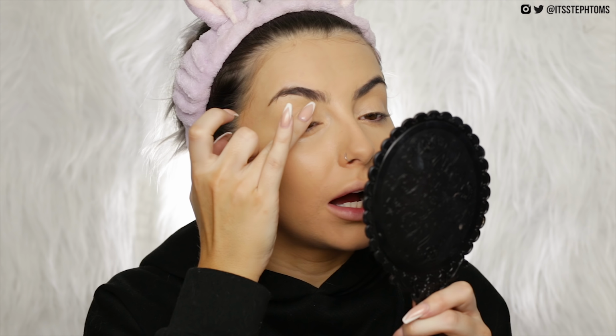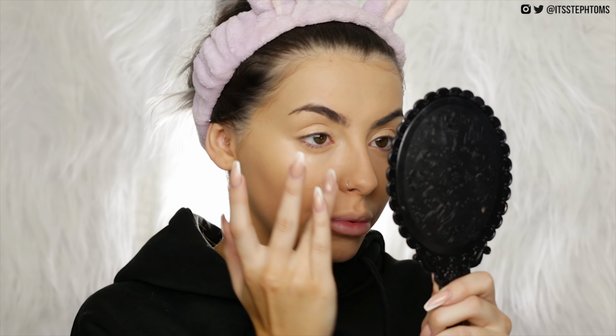I also like to put it over my lid as well, just as a lazy girl's primer. That reminds me actually, I've still got the P. Louise eye base, which I've literally had in my drawer for months. But I haven't tried it yet because I've been holding out to do a video on it. Do you guys even want me to do a video on it? I know it's not exactly the newest thing now, but if you want me to do a first impressions or something on it, let me know because I can do that. But yeah, I've just had that sitting in my drawer for so long and it remains untouched like most of the other products in my collection.